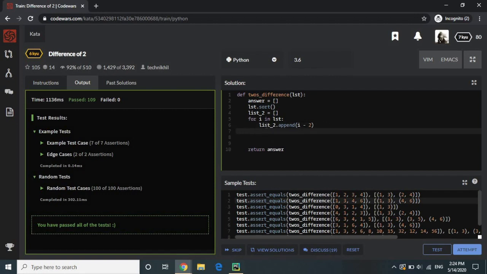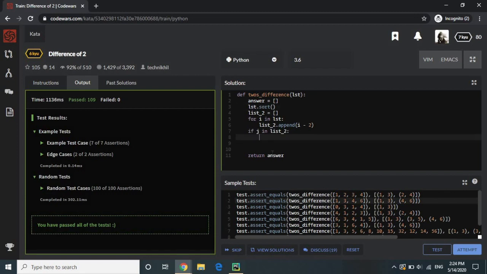And now, since our list 2 is sort of our solution set to our original list, we're going to want to loop through that list and determine if, so if J, let's use J in list 2. So once we loop through this, we want to see if the solutions, which is list 2, lie in the original list.